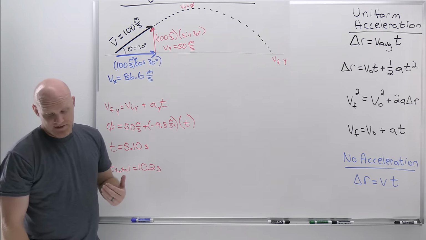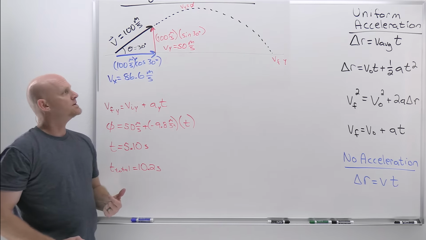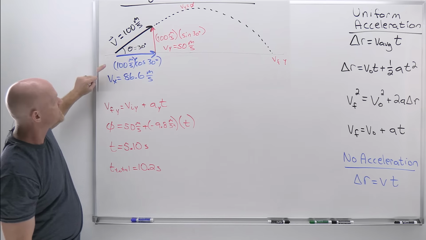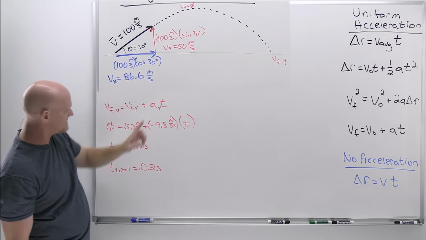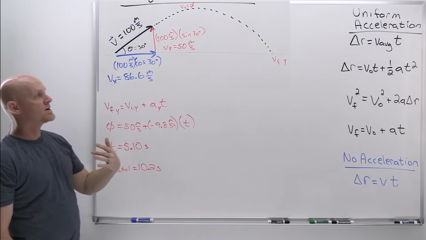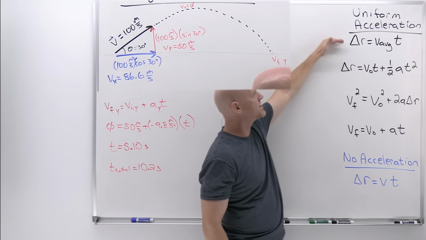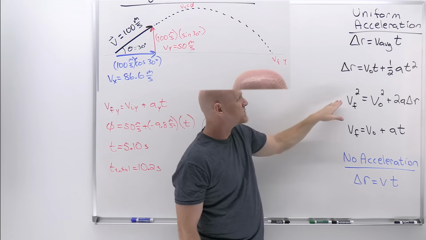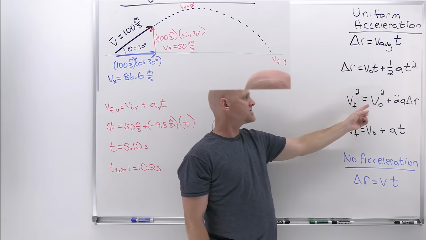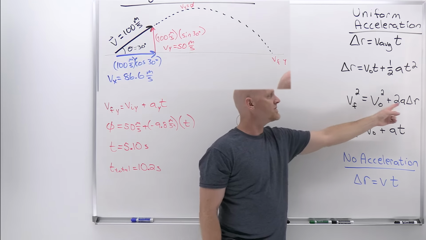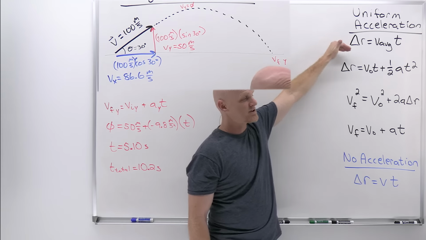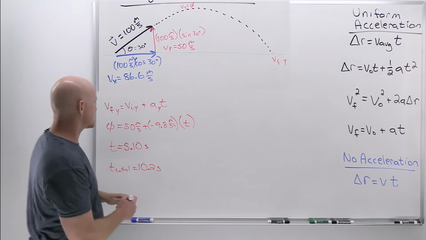Okay, second question is, what is the max height? Well, it's exactly what it was in the last question as well. And we're going to use that time to get to the max height, 5.1 seconds. And we can use any one of these three equations. So in principle, to figure that out, these two have time, this one doesn't. But again, we also know the initial and final y components of the velocity and the y acceleration. We can calculate using that one as well. But again, my favorite is definitely that first one. Definitely my go-to in this case.